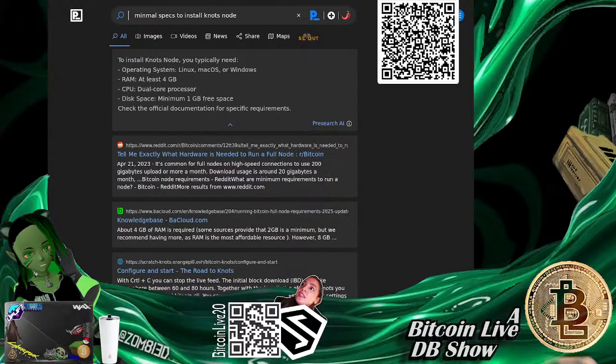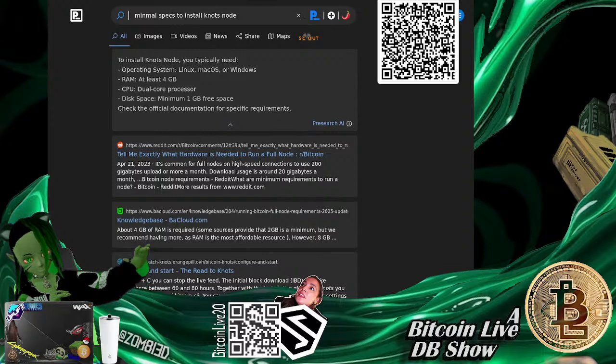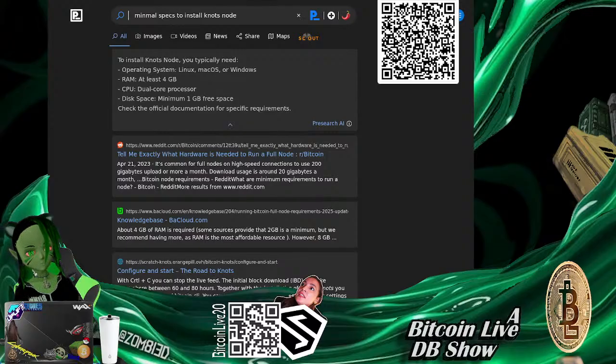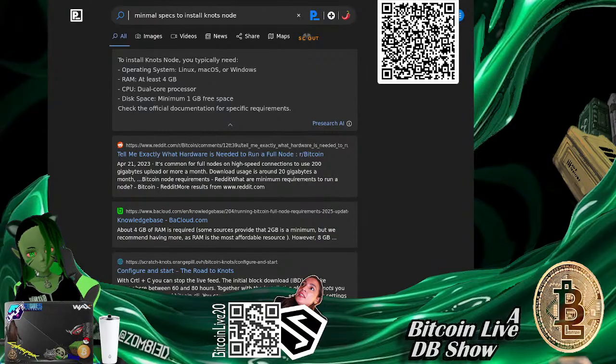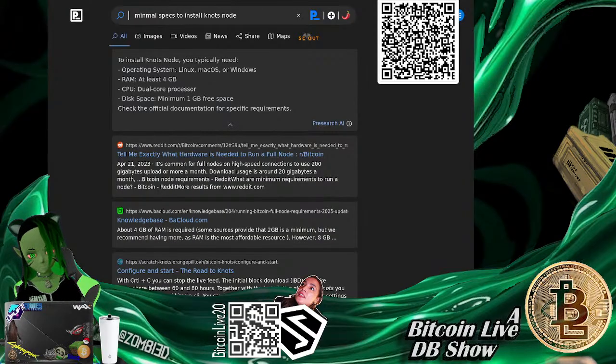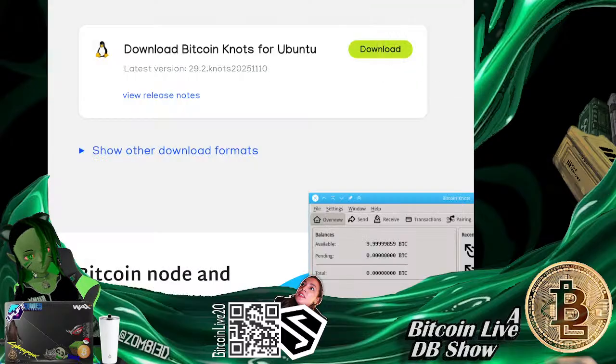You're gonna need at least one of those three operating systems, and you're going to need a dual core processor, unless you have one hell of a single core that's just insane. But I do believe the Bitcoin nodes were pretty much designed around dual core processing, or have been for quite some time now, at least. So let's get into it for real.